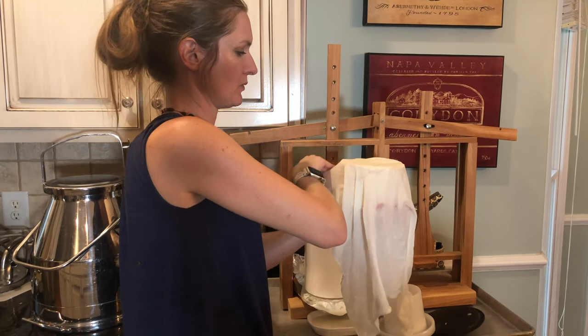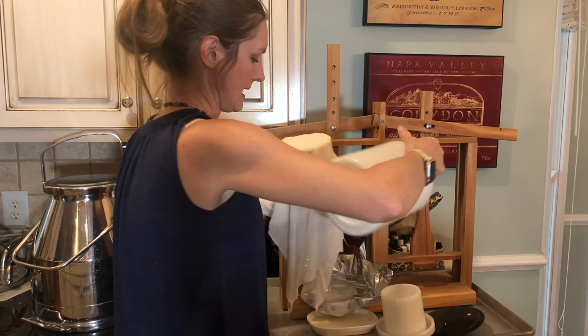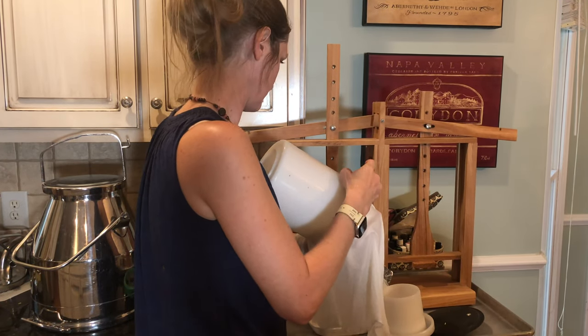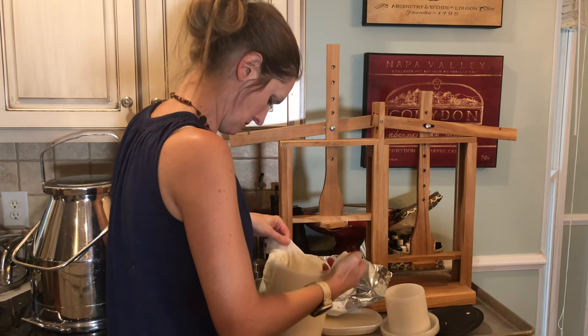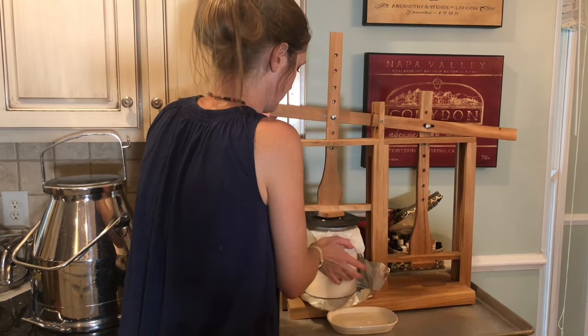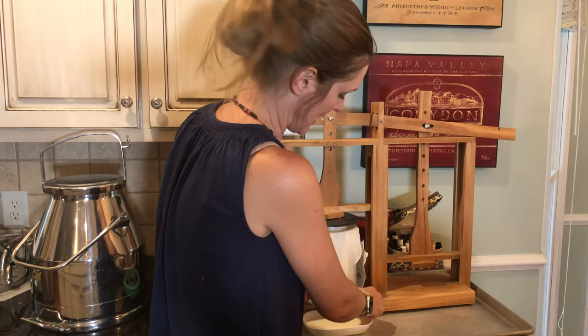This time we can smooth this cloth out even better. Put it back in. Strip that all over the floor. Good one, Kristen. All right, put that back in. And smooth it out. Okay, I'm gonna put this back in at 20 pounds for 2 hours.